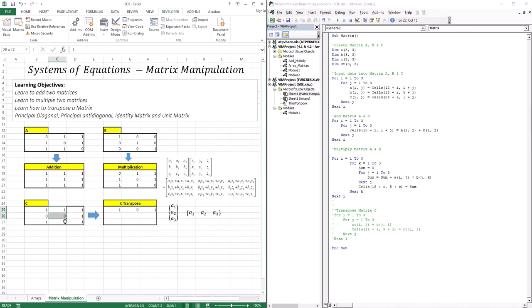Okay. So let's take this, for instance. We have 1, 0, 0. So if I transpose it, it's just going to be 1, 0, 0. So again, let's take the address of, say, this one here, right? So the address of this one is first row, second column, so 1, 2. And this one here is now 2, 1. So you see what was the columns became the rows, what was the row became the column. And this is just going to be 1, 1, 1 if I transpose this. So let's take this, for instance. This is 1, 3. Now it became 3, 1.